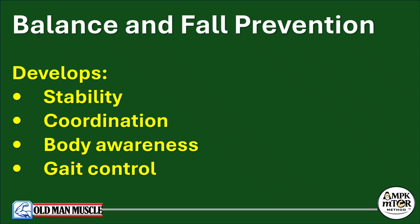During a suitcase carry, therefore, every step requires the body to stabilize and adjust as you're walking. The constant process of this walking movement and required stabilization improves what is called proprioception, coordination, and postural control. And you can think of proprioception as your awareness in 3 dimensions as you move, and especially with your eyes closed. These adaptations may contribute to greater confidence during walking and other daily activities where balance becomes increasingly important.